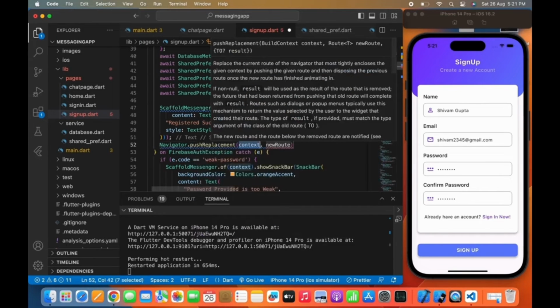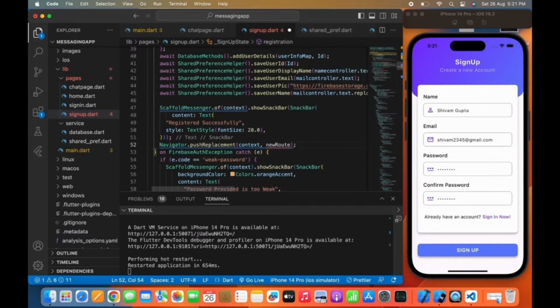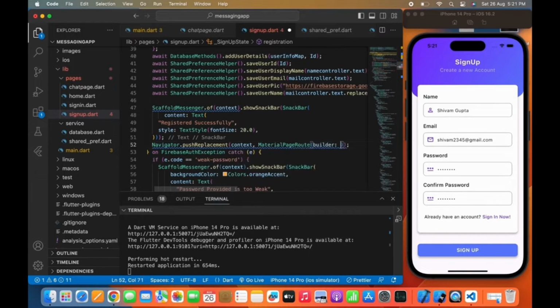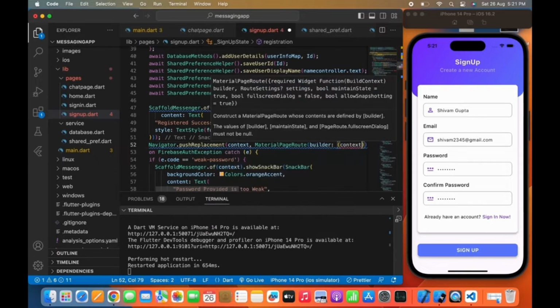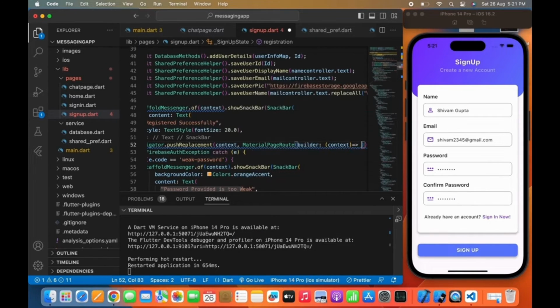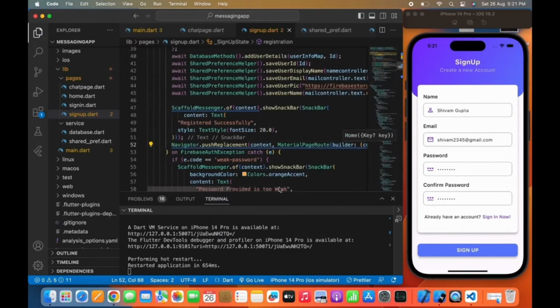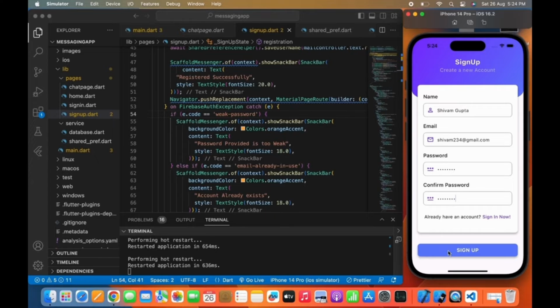If I use Navigator.push, then after the user signs up and goes to the home page, when they click on the back button, the user can easily come back to the sign up page again. But if you use pushReplacement, then once the user signs up and goes to the home page, there is no choice to come back to the sign up page. Now click on the sign up button and wait for a few seconds.